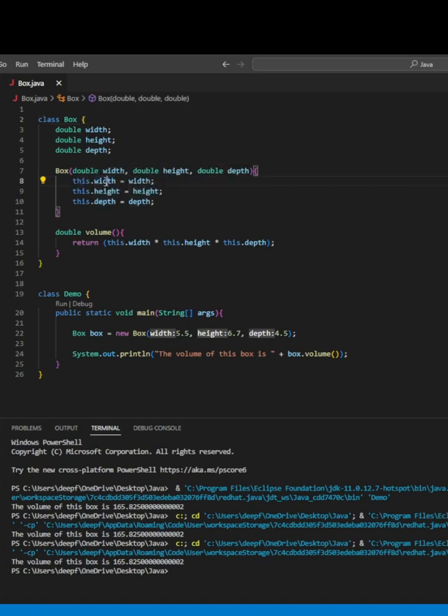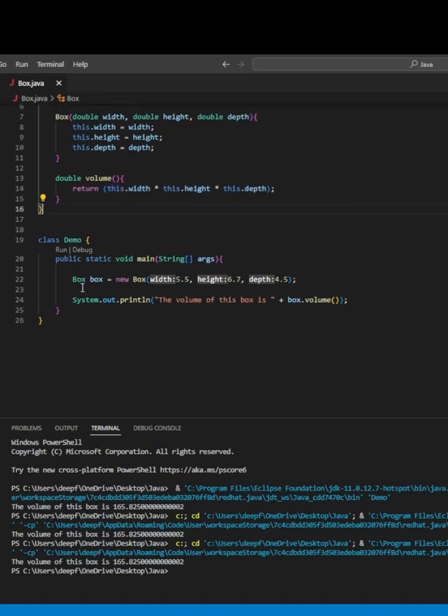So this refers to the current object's instance variable. And this width here is the parameter one that's being passed in and assigned to that. Okay, then we have a method here that returns a double called volume, and that does the calculation for us.